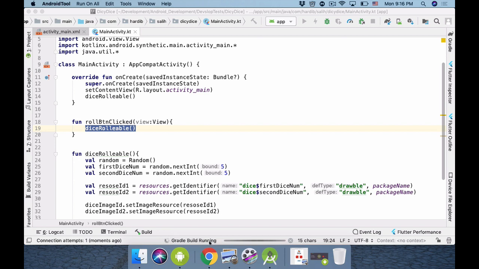It will run the application. Very good, it's successful.